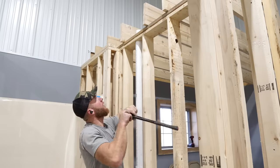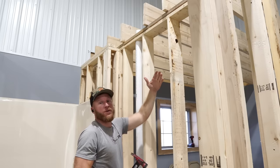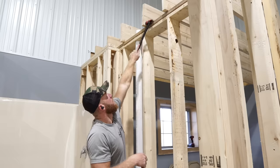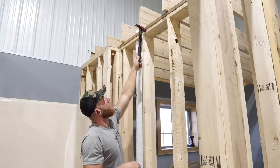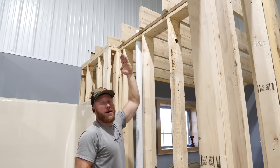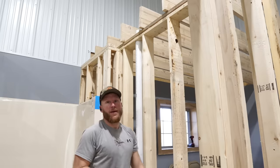See here, I went ahead and I ran these guys long, I just left them as 12 footers, and I did that because when I run my subfloor over, the sheets are 4 foot in dimension, and when I run three panels out, I don't want to be dying where the joints basically stagger. So these are going to be right on top of these studs, and then I'll stagger over for the next set that's going to go from this wall to this wall. That way it's just a nice strong connection here, but then these full 12 footers come out all the way so that my sheeting doesn't have a joint on the tongue and groove right where there's nothing at. So if I cut that back, I would probably run into that problem.